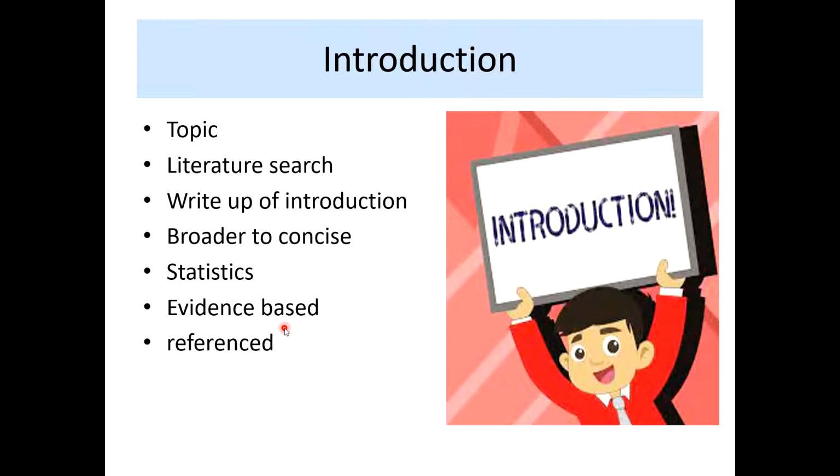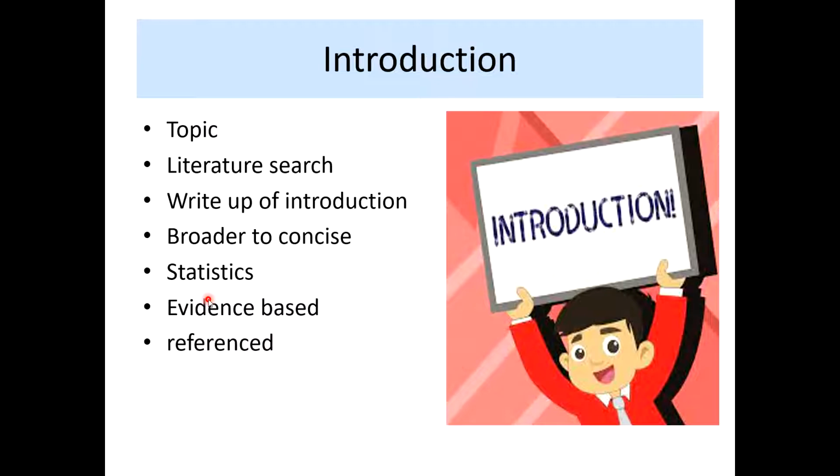A good researcher who wants to write an introduction will go through the introductions of 15 to 20 articles which he has searched through the literature search, and then he will form a template in his mind of what information he wants to write in his own introduction. But remember, a researcher will not copy, cut, and paste the sentences which he has taken from the literature search. He will always write the introduction in his own words, but all the material which will be quoted in the introduction will be taken from the literature search and it will be referenced. From wherever you take a single line, you will always reference it in the introduction.